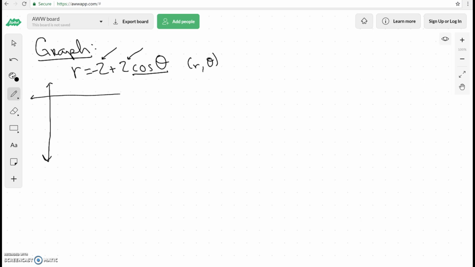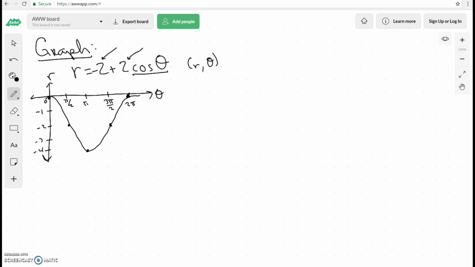So I'm going to write down my increments: 0, pi over 2, pi, 3 pi over 2, 2 pi. And I'm going to go -1, -2, -3, and -4. If I do this correctly, it should look something like this. This one's going to be at -4, this is going to be at -2, and this is going to be at 0. If I graph this correctly, you should be able to see my cosine curve, right below the theta axis. This is r, this is theta.